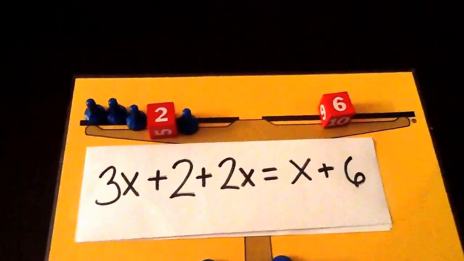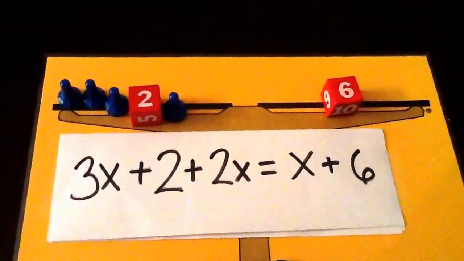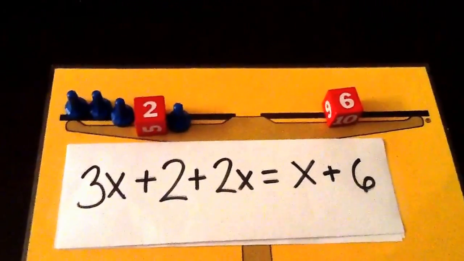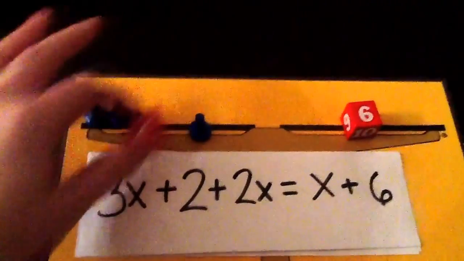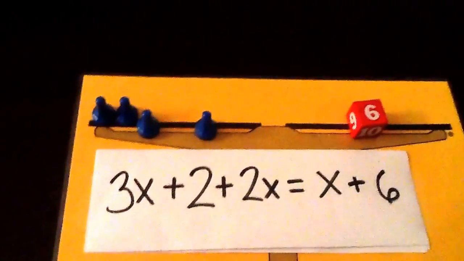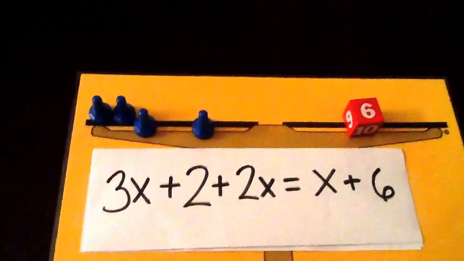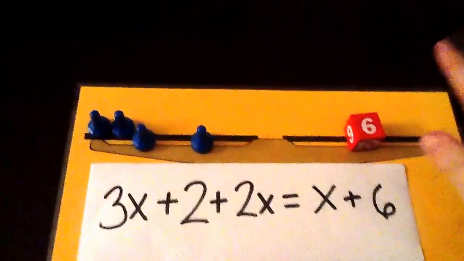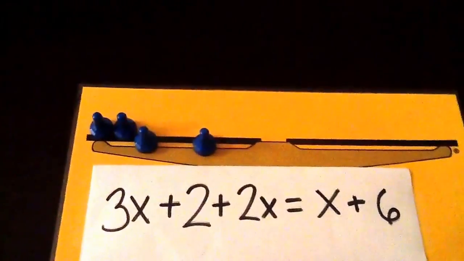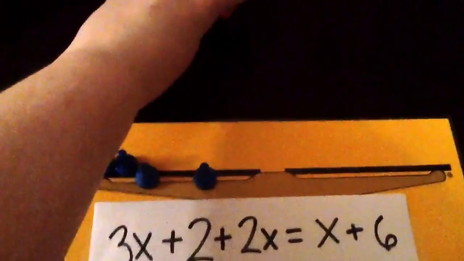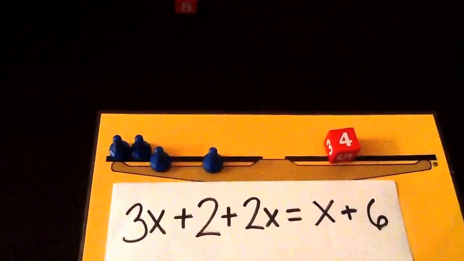And now we have numbers on both sides, but we only have pawns on the left. So the largest we can take away from both sides, the largest number would be the 2. So we're going to subtract the 2 on the left hand side. And on the right hand side, we're going to subtract 6 minus 2. So we will remove the 6 and then we need the other number die so we can get the 4. Because 6 minus 2 is 4. So we have 4 on this side.